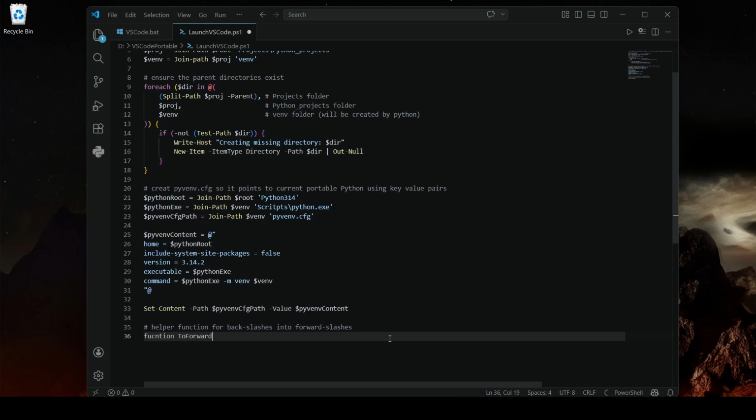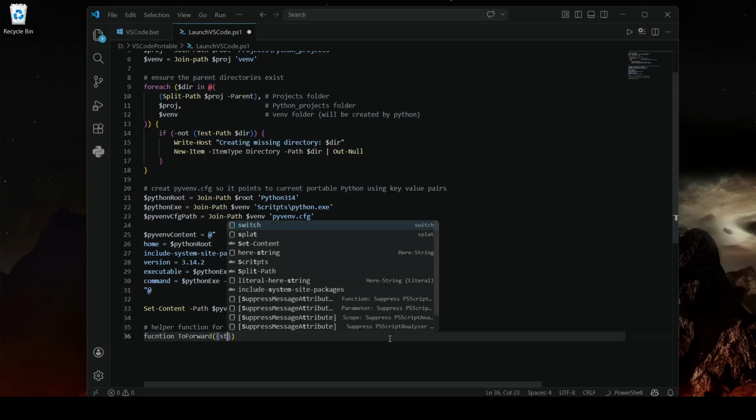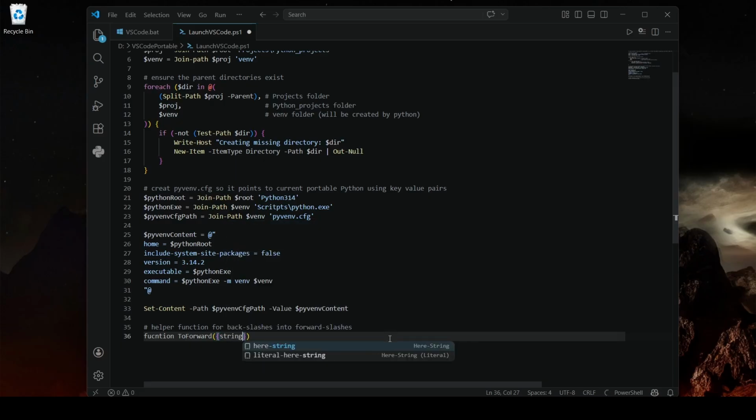I think it actually might be an issue with VS Code specifically. I'm not sure. This caused me a lot of issues when I was doing a lot of debugging.